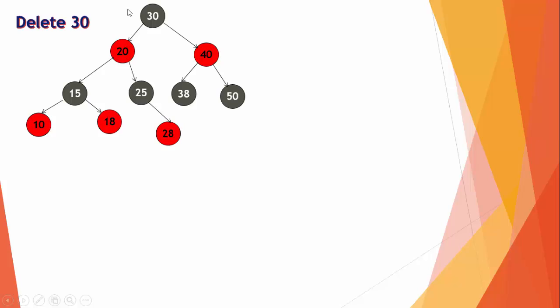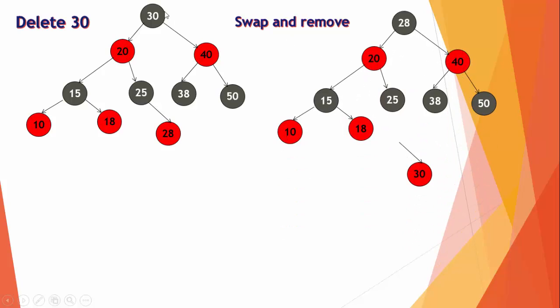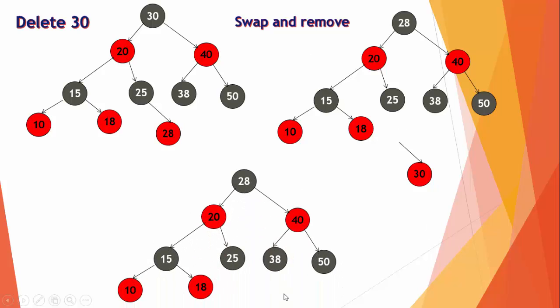What if we need to delete some node? For example, we want to delete 30, which is the root node for the whole tree. We do a typical delete operation as in any binary search tree. We must find the maximum element in the left subtree and swap it with the deleted item. The maximum element here is 28, so we do a swap between 30 and 28 and then remove 30. We can see that all the conditions are satisfied after deletion, so no more actions.